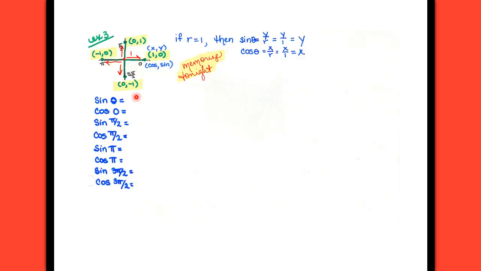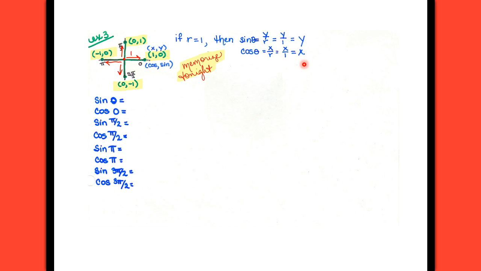All right. So for example number 3, they asked me to go through and define the sine and the cosine of those 4 quadrant angles. Because I know I'm on a unit circle, we've identified every one of these radii of 1. Because I'm on a unit circle, remember when your radius is 1, sine, which is typically y over r, becomes y over 1. It becomes the same thing as the sine value. So sine and y are the same. Cosine, which is defined as x over r, when the radius is 1, becomes x over 1, or just x. So cosine and x are the same thing.